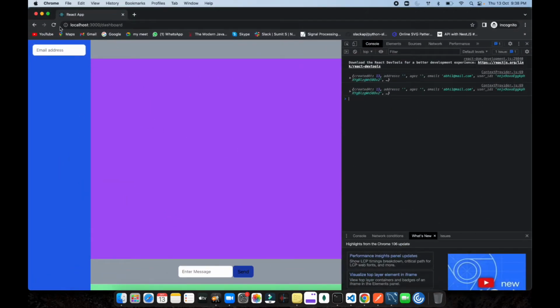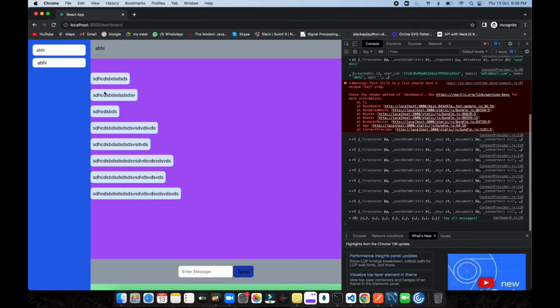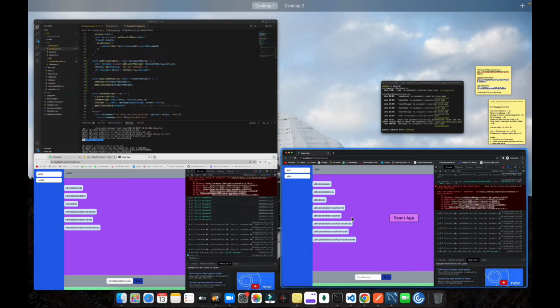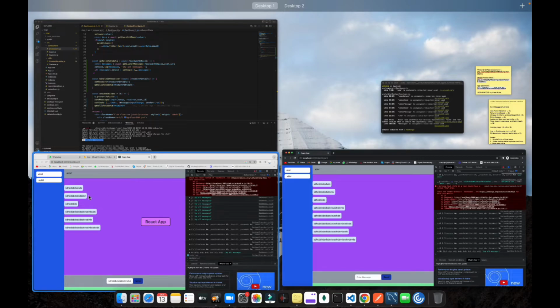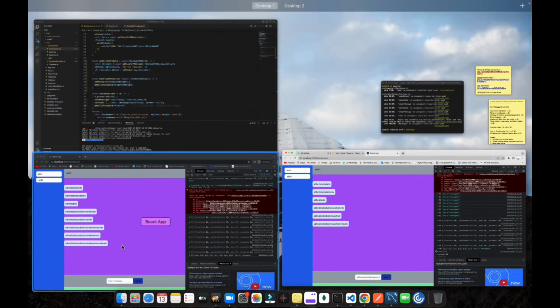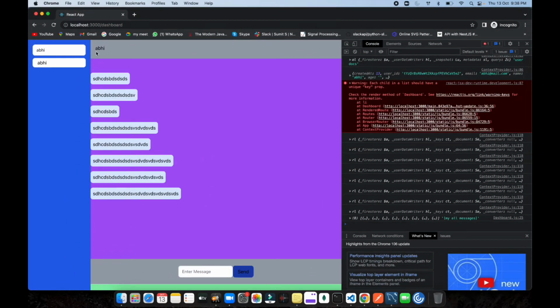Now go over here, just search the user Abhi. Okay, I received that, and you can also see I'm retrieving all the chat because those messages were sent by this user to this user. Like this is user Abhi, this user is Abhi1, and this user is Abhi. So this user is sending message to Abhi1, and this user is sending message to Abhi. We'll create some more users and see how it works. Okay, so let's send this message from this side.